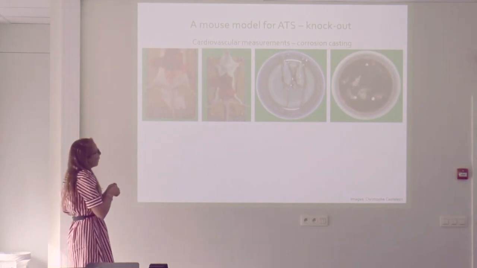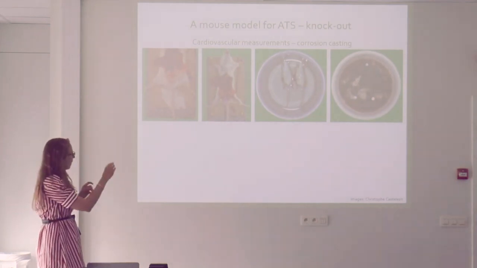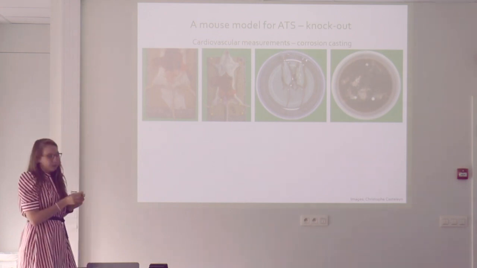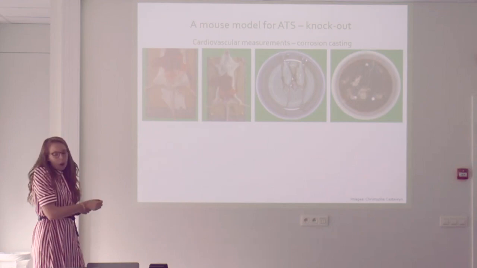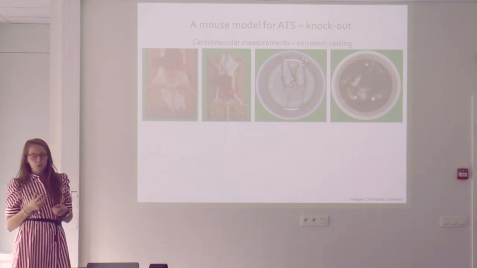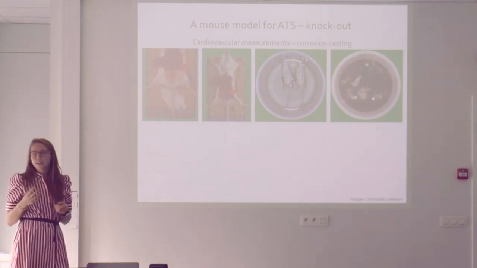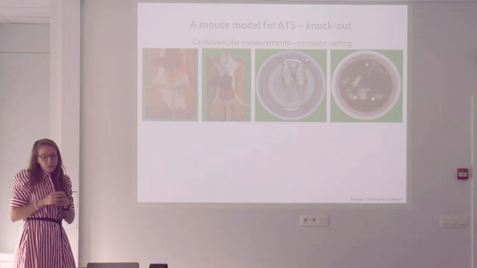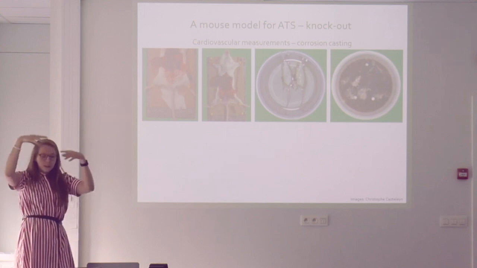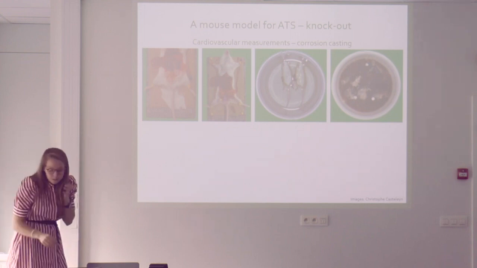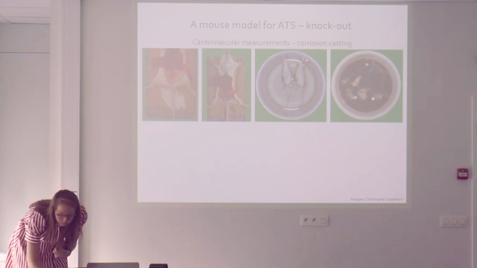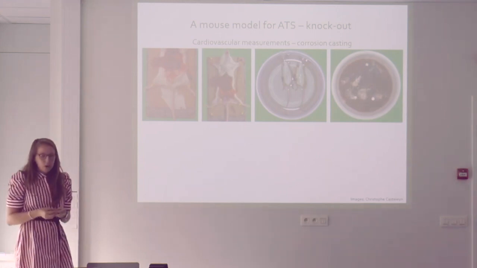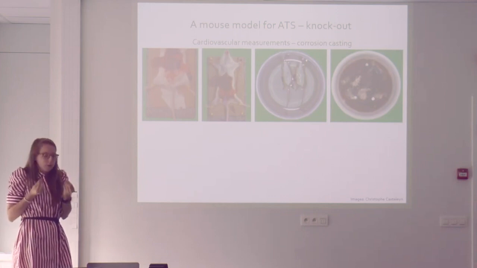What we're looking for is the abdominal aorta. So we look for that in the mouse, and then we put in a catheter. In the catheter, we inject a special solution. It's a solution that polymerizes 15 minutes after you have injected it. So what we actually do is inject a solution. It spreads all over the arteries into the smallest part of the vasculature, and then it becomes a polymer. So it becomes like plastic, it becomes hard.